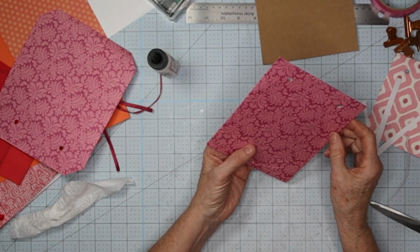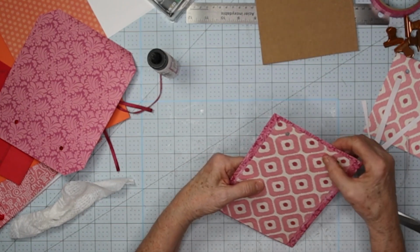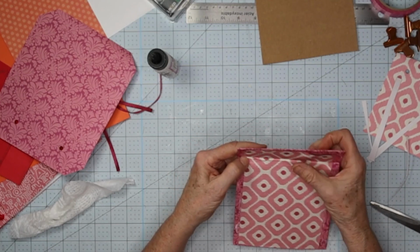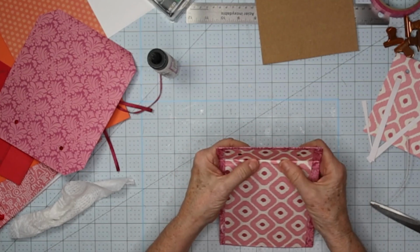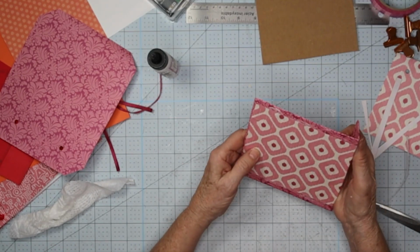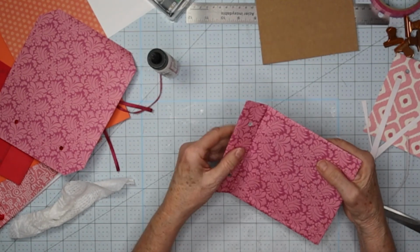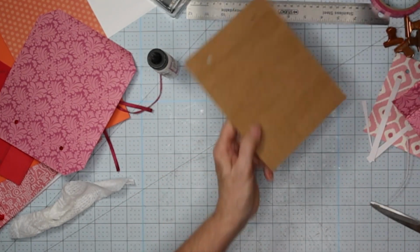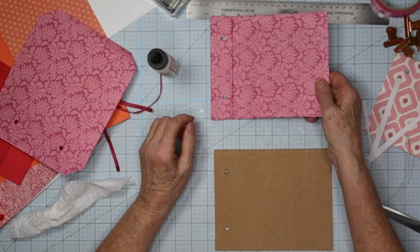And that looks really good. We have our front cover with the little hinge on the go here. Just want to make sure, get everything glued into position. There we go. We've got our hinge. Yes, hinge is going to work just beautifully. All right, that is one piece done. We've got to get this next one done as well.